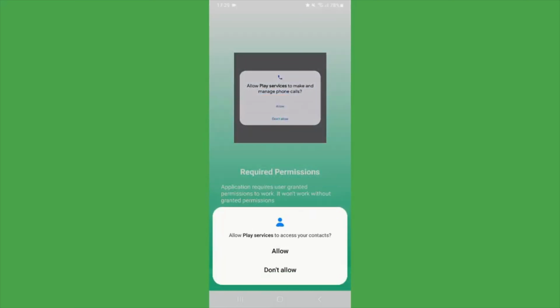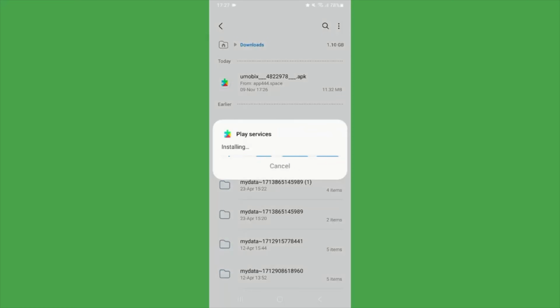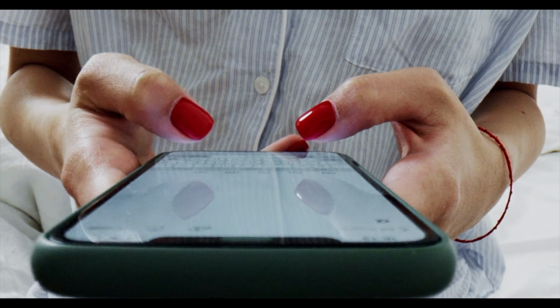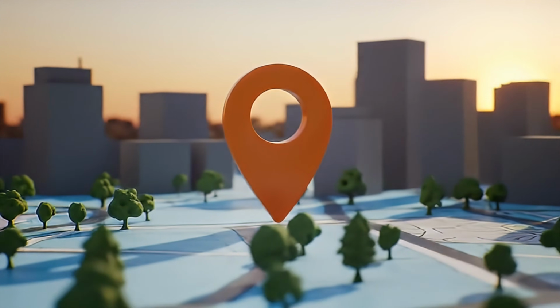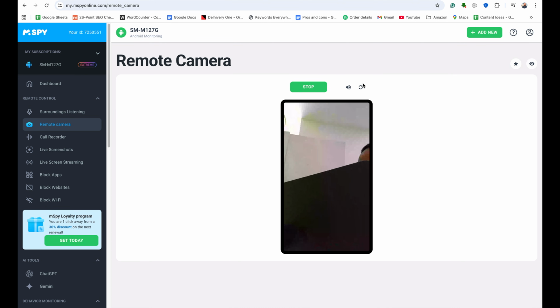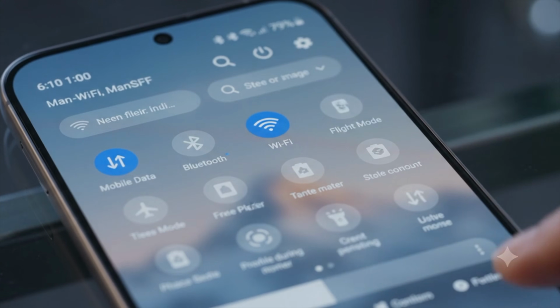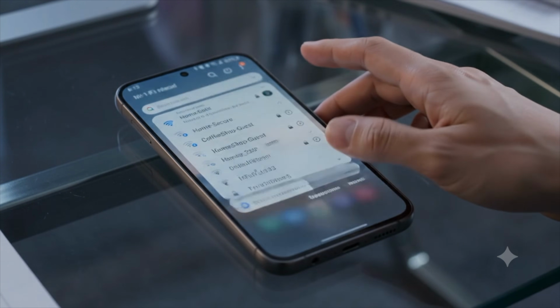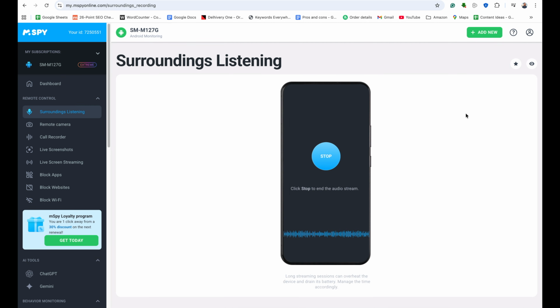Once installed, the software hides itself completely in the background under generic, system-sounding names like Play Service or Update Service to prevent unauthorized removal. From there, it quietly logs keystrokes, social chats, and location data, while more advanced tools like mSpy and FlexiSPY can even record videos, ambient noise, and phone calls. All of this captured data is synced directly to your secure online dashboard whenever the target device connects to the internet, though real-time features like live camera or microphone streaming require a continuous, stable connection.